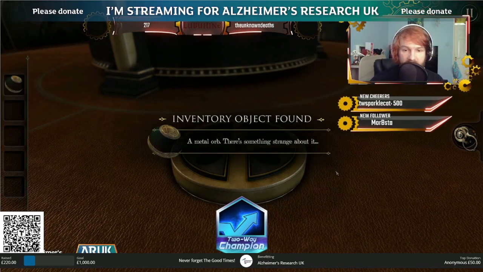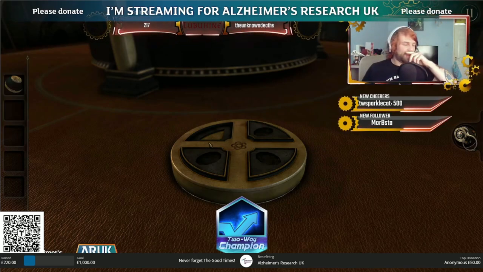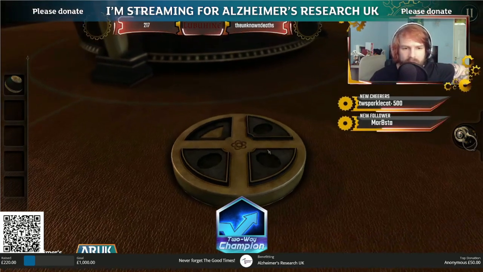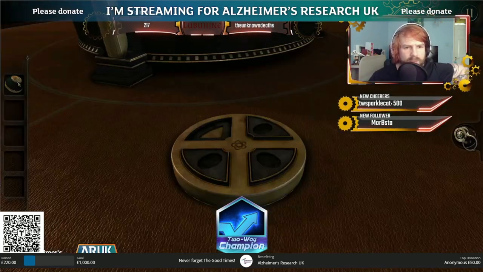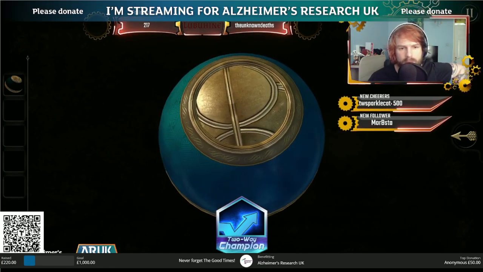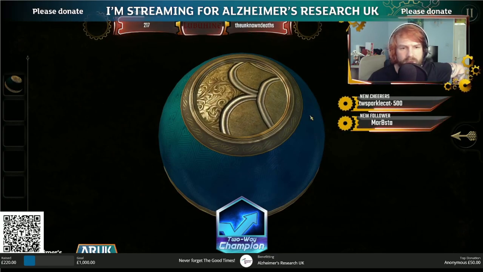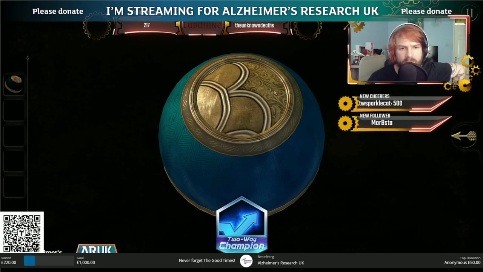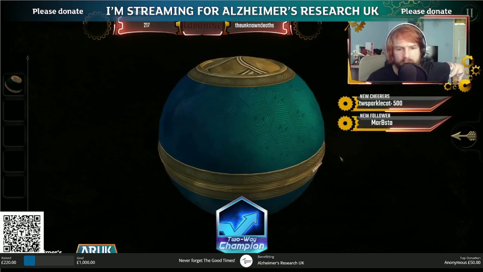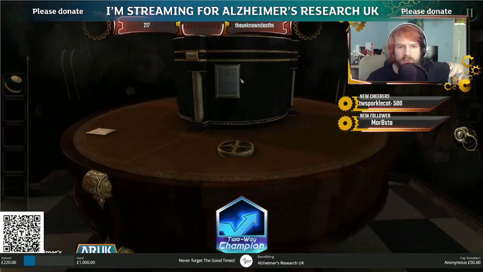A metal orb. There's something strange about it. Well, actually, to be fair, we could just try and go through as many of the room games as we could today. That could be interesting. Okay. Let's have a look at you then, Mr. Orb. Oh, okay. There's actually a thing on top. Interesting. Okay, so anything else on the orb that gives me a clue? It definitely opens. Okay, actually, what's on top?